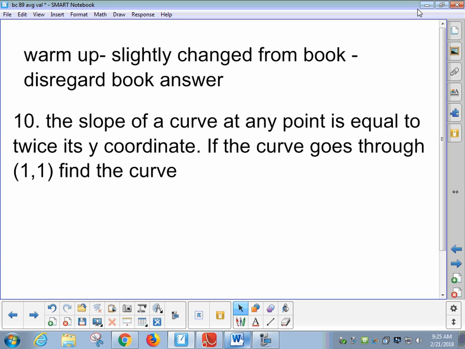It's slightly different than the book's answer, so don't expect it to match what the book has. I changed it slightly. So just do that. Have your eyes wide open as you go, okay? You'll understand in a second what I'm saying. Whoa. Unless your eyes are closed, in which case you won't.